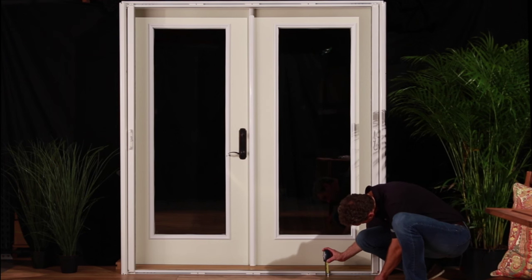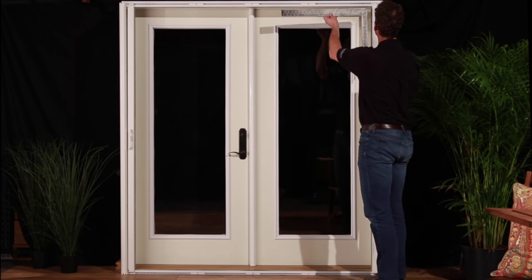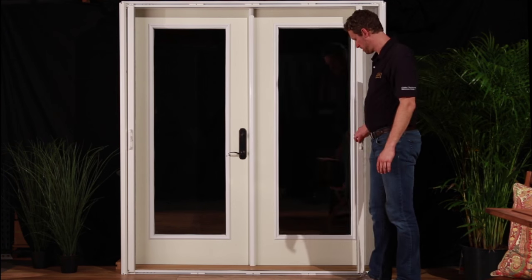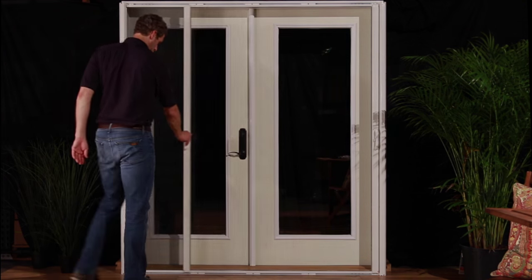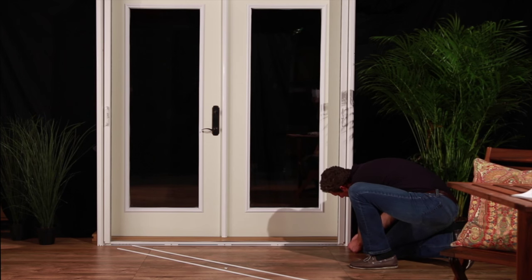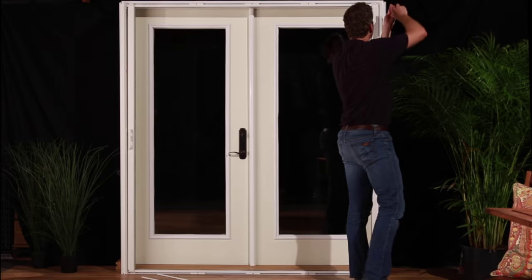Check again to make sure the sill screen track is below the door sill by at least 1⅛ inch. Once this is done, check again to make sure the screen is square and level. Next, test the retractable screen to make sure it opens and closes smoothly and easily without twisting. If it is not square and level or does not operate smoothly, adjust. Now screw the sill screen track, item 4, to the door sill and the screen housings, items 1 and 2, to the door jamb. Add the rest of the number 8 by 1½ inch screws, item 6B, to the header screen track and tighten. Finish by screwing the screen housing at each corner with number 8 by 2½ inch screws. All screws should be securely fastened at this stage.